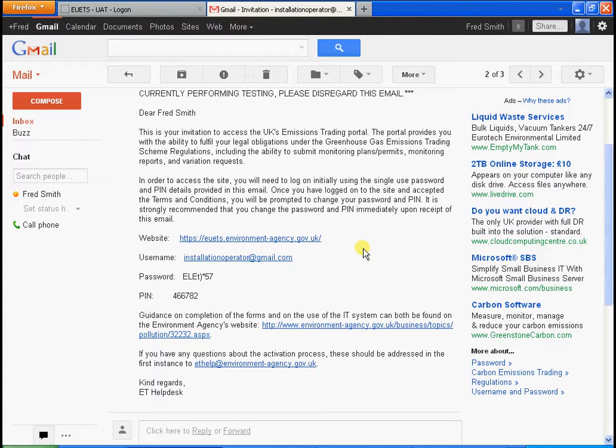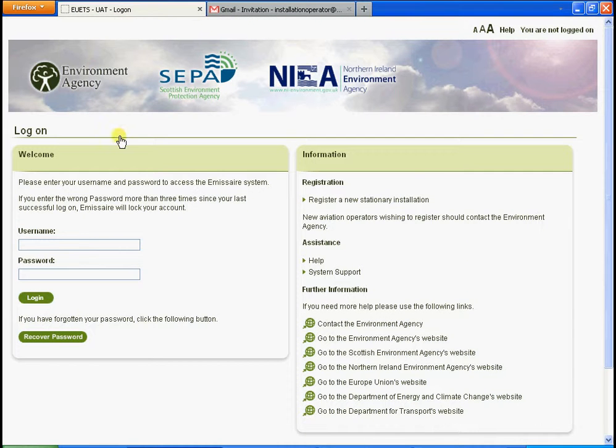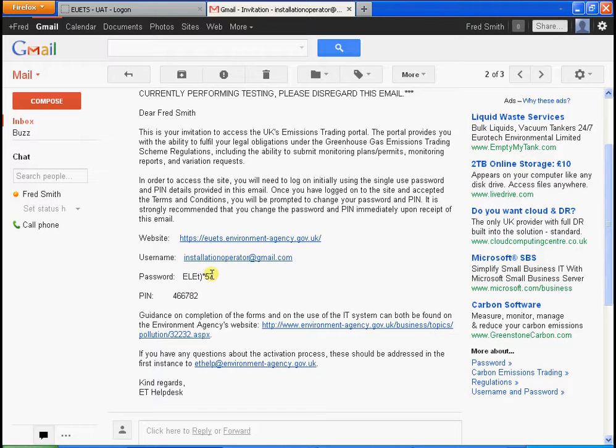The invitation basically provides a link to the site, which we know already. It provides my username, which by default will be my email address, unless I change that. It's important that if you're copying and pasting that you make sure that there aren't any leading or trailing spaces in this, or if you're typing it manually, that you make sure that the case is correct, because the username is case sensitive. Similarly with the password here, this is a one-time password that's generated by the system.